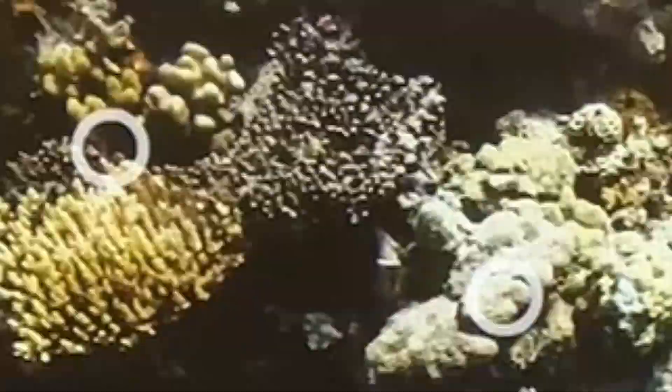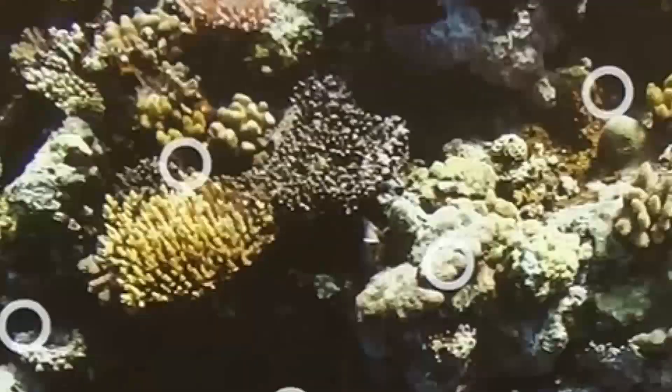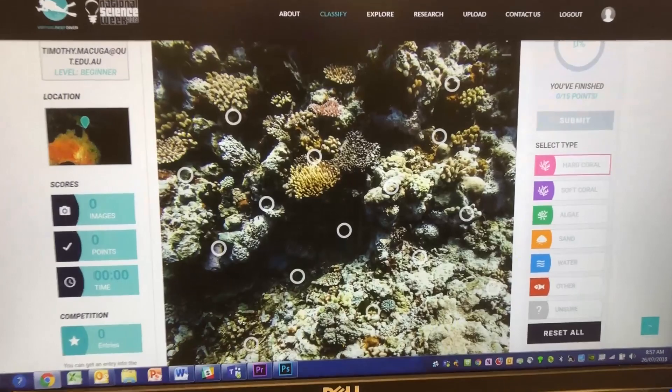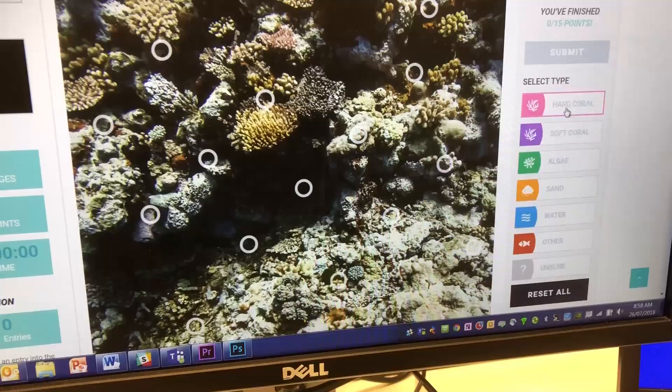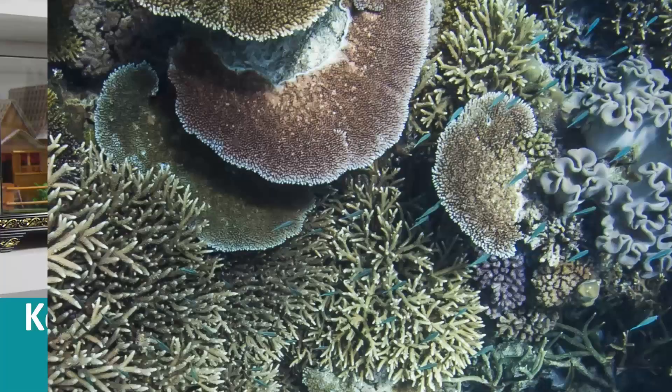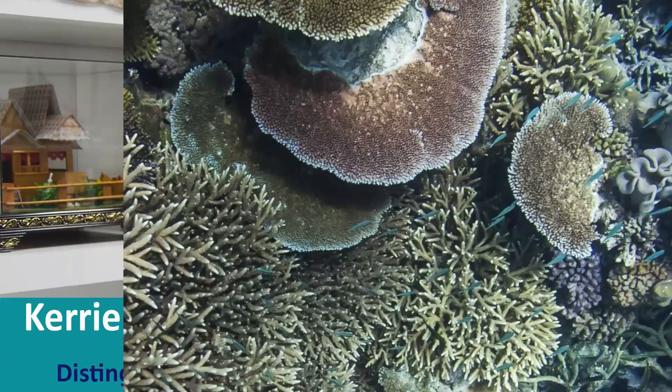What we set out to do was develop an integrated citizen science-based platform, so regular people could contribute to managing the reef. People that are sitting at home can go in and they can classify coral within those images — so tell us whether it's coral, algae, or sand. And so we can basically get an estimate of coral cover in that image, and we can find that with all the monitoring data. And we can do all of this with statistical models and statistical predictions.